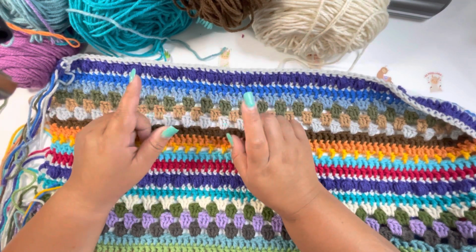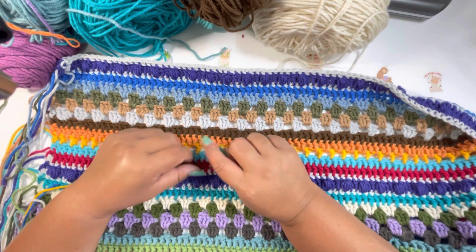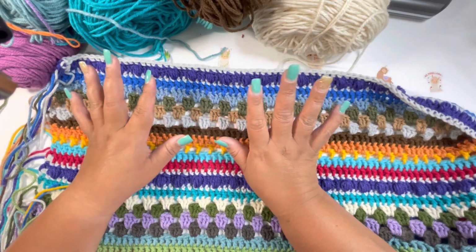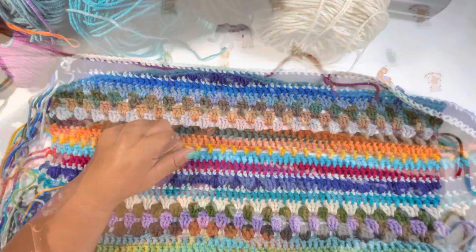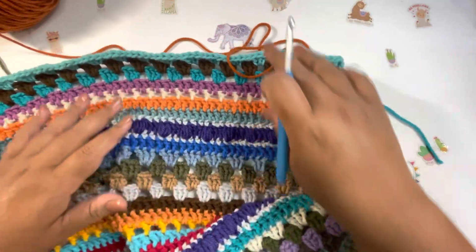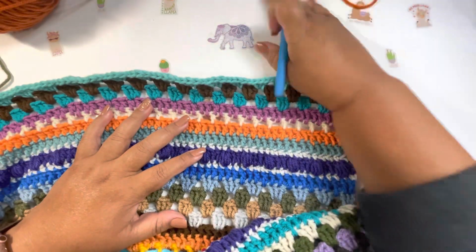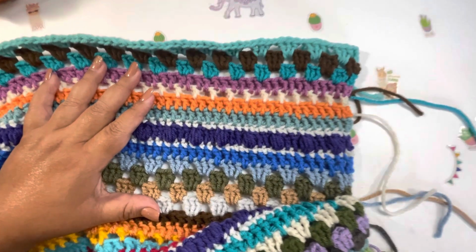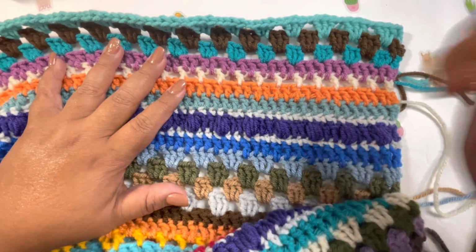So I'll be back, and let me get a start, okay? And I'll be back. Okay, y'all, I'm just back in. Okay, so that is so far the colors that I've been using. Let me put it closer so y'all can see it.